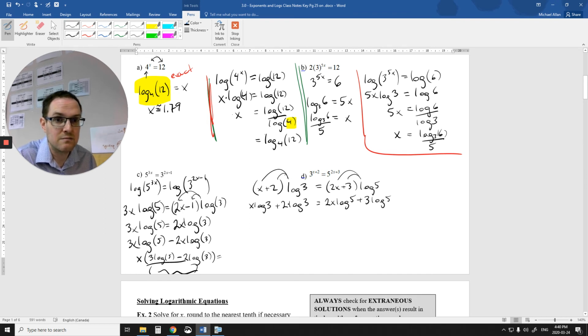Now those are just numbers, but they're ugly numbers, so I'm not going to punch in my calculator. I'm going to move everything that has an x to one side. Doesn't matter which way we go in this situation, so I'm just going to keep the log 3 on this side, but I'm going to minus the 2x log 5 to this side. I'm going to keep the 3 log 5 on this side, and I'm going to minus over the 2 log 3 onto that one. Now you notice I kept the parentheses here.